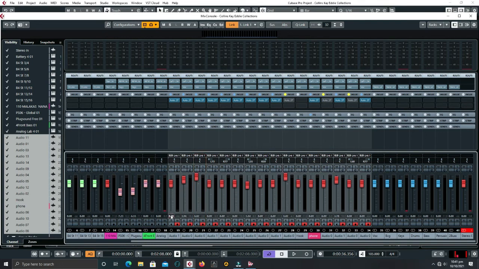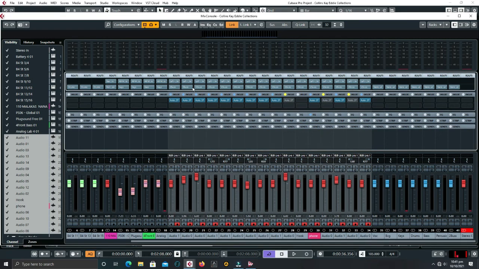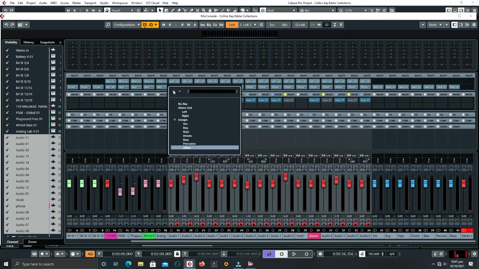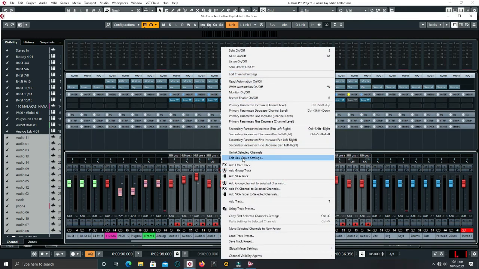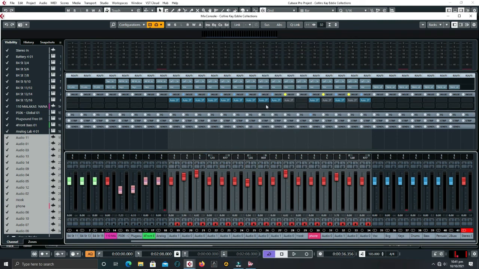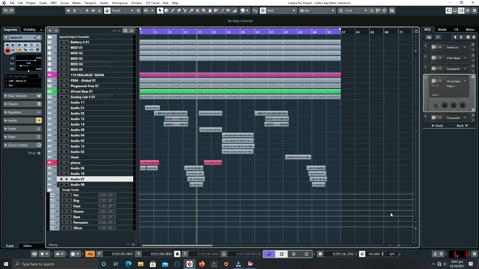So that is it. So maybe if I want to route all this to 2 bars, it will go. Have you seen that? 2 bars. If I want to send them to vocals, this is it. I am done. So you can undo that by right clicking here, then going to unlink the selected channels. You are done. You are free to go. So that is it for the grouping.